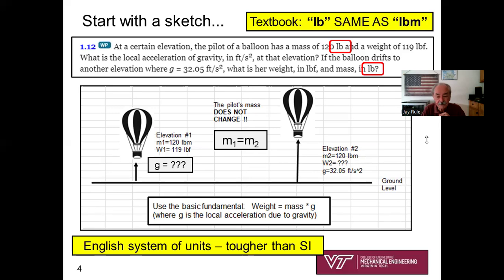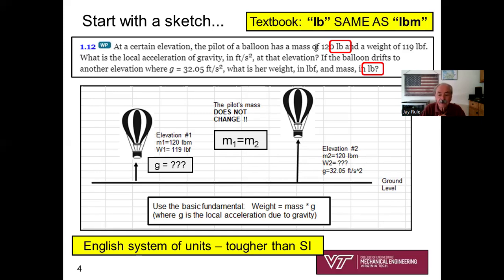Now, your sketch does not need to be a work of art like this is, because I wanted to present a nice professional looking PowerPoint slide. Your sketches in this class do not need to be professional looking at all. They just need to be good enough so that you can understand what you did when you go back and look at your work, and so that others, particularly those grading your work, will be able to understand what you're doing as well.